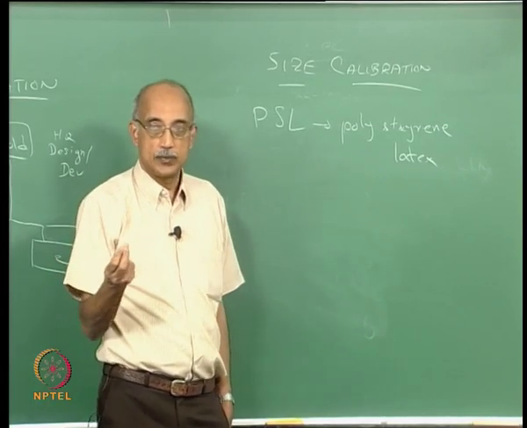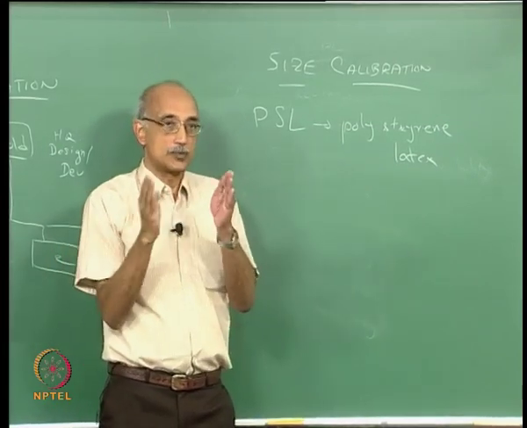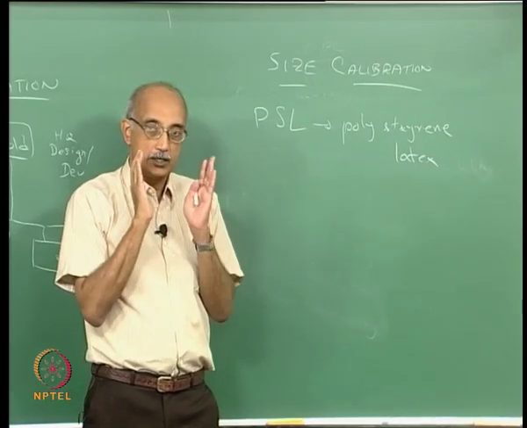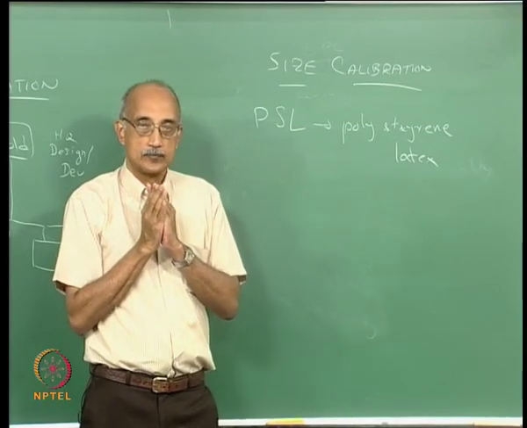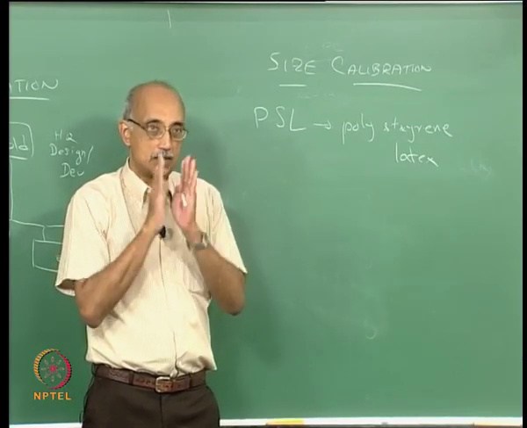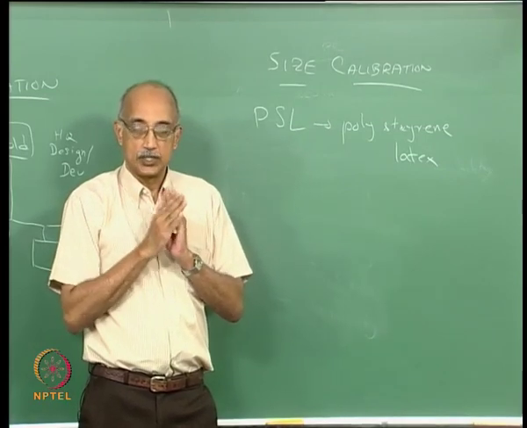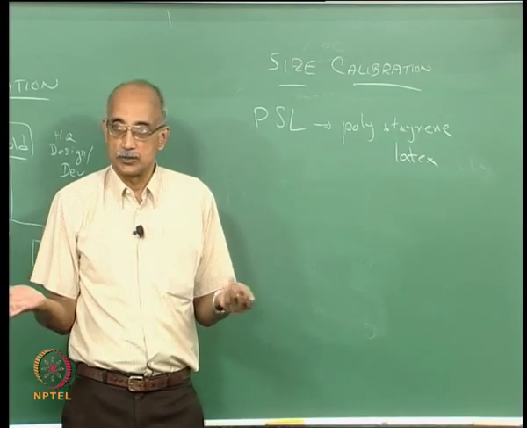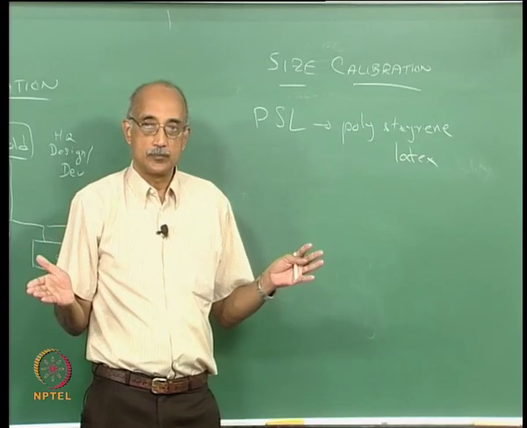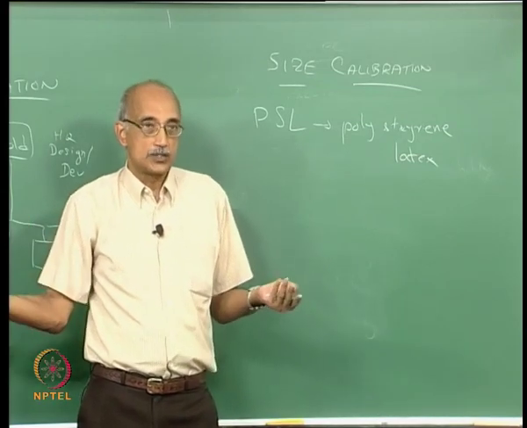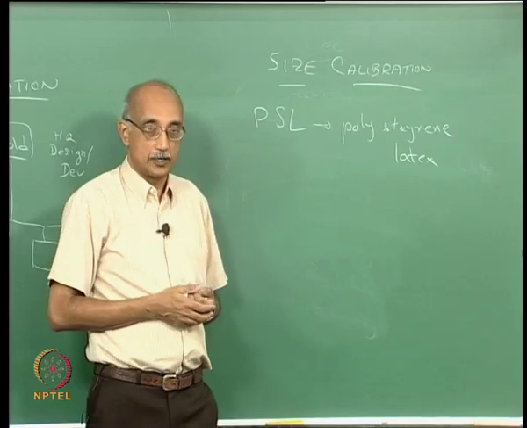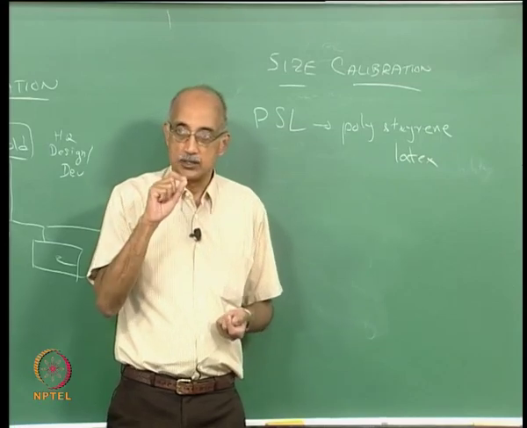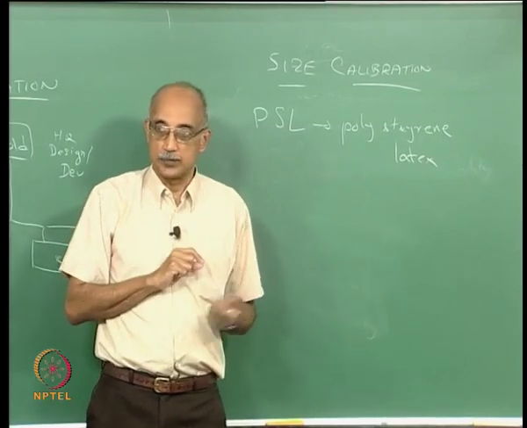And again, calibration is done in two stages for size. One is you challenge the instrument with particles that are monodispersed of different sizes, and you first verify that if you feed in only 5 nanometer sized particles, the size analyzer will say these are all 5 nanometer sized particles, and you do this for various sizes. But then you also have to challenge the instrument with a polydispersed solution, where you have a range of particle sizes all the way from the lowest in your size range to the largest in your size range, let us say from 5 to 500 nanometers, and again the instrument has to be able to show that it can size particles as prepared in the sample solution.